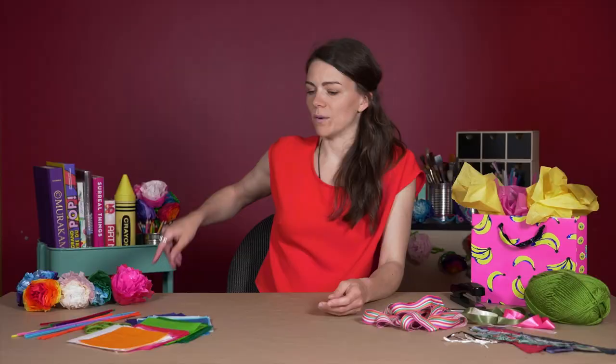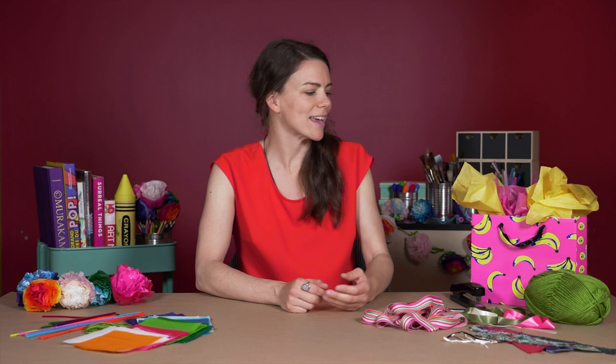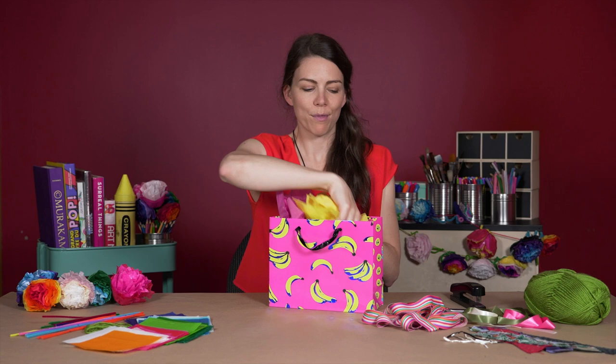To make our own floral garlands we're going to need a few supplies. If you came to the gallery and got a family art adventure kit, you would have received some squares of tissue paper, some yarn, and some pipe cleaners like these. But if you're at home you can use other things too — if you don't have tissue paper, maybe you have wrapping paper from an old gift. Any kind of tissue paper or thin paper will do the trick.